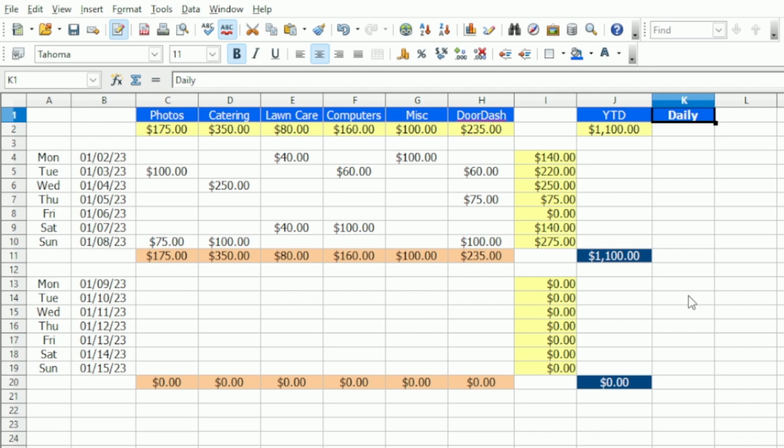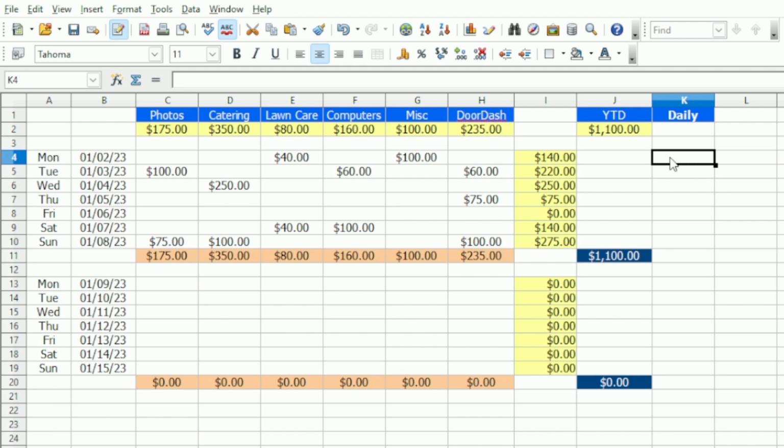The thing about the spreadsheet that makes it so easy for me is that I can tell at a glance how much more I've got to make before I can stop working for the week. So what I'm going to do is take this number, whatever this number is, and calculate by how many days are in the week. Now, in this case, you're going to be working 7 days a week. So you need to know, say, I need to make $100 a day on average, every day, 365 days a year. When you get to $100 daily average, you know you're doing okay.